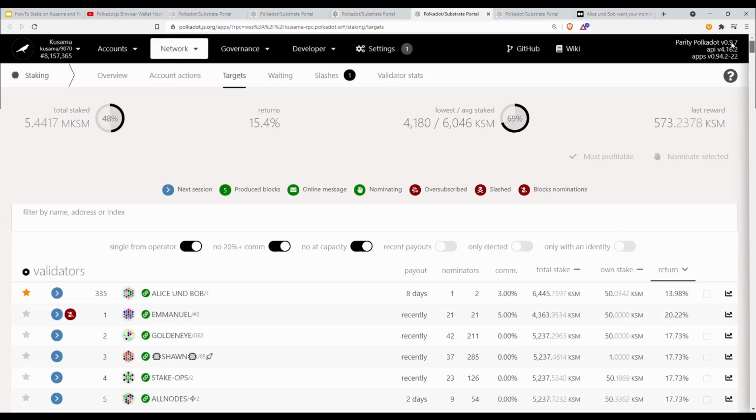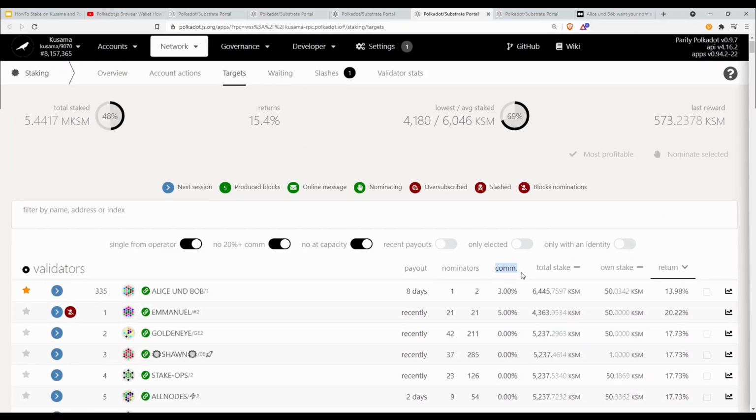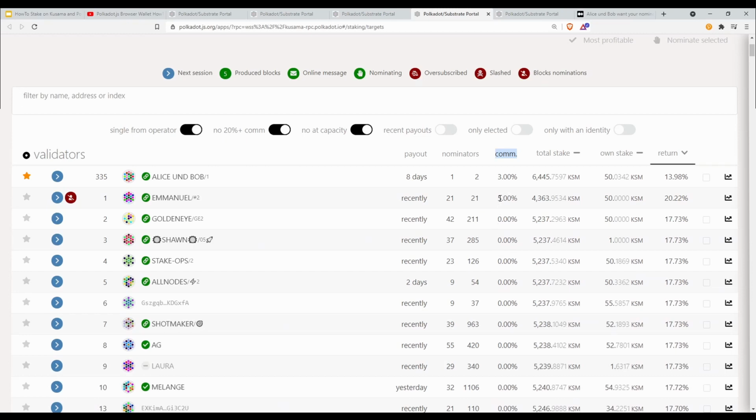And the other thing is, you see that there is a commission. So each node can ask for their own share of what they want to have for validating. So some nodes are asking for 5% commission or 0% commission. So the nodes that have the least amount of tokens and the least commission have the highest staking rewards.